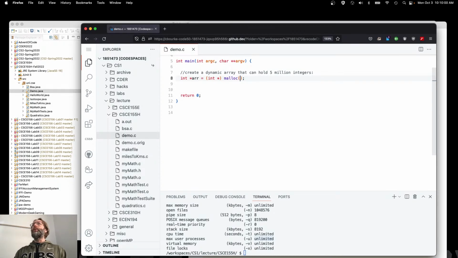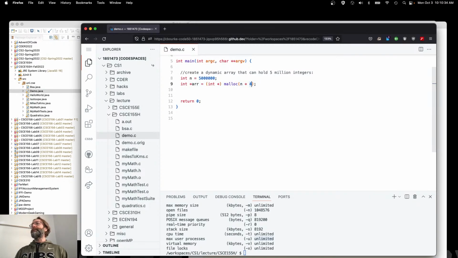Now, how many bytes do you want? Number of bytes. If you want 5 million integers, let me go ahead and put that into a variable here. 5, 1, 2, 3, 1, 2, 3. There we go. All right. Tell me, what's the math here? 5 million, 1, 2, 3, 1, 2, 3 times, how many bytes does an integer take again? 4. Right? There's the raw math. But remember, I already put my size over here into a variable, so I don't have to repeat that.